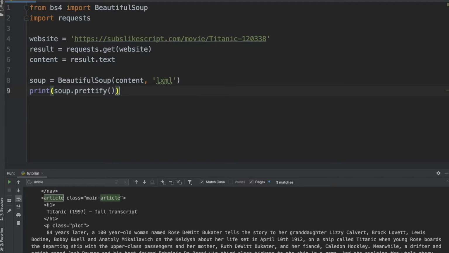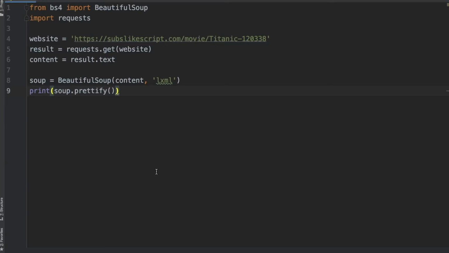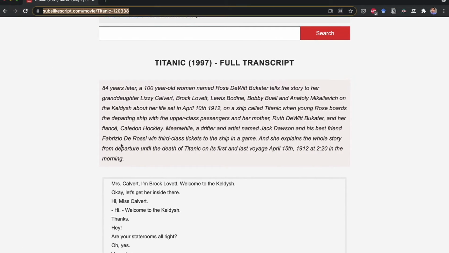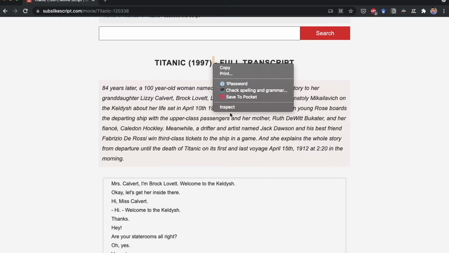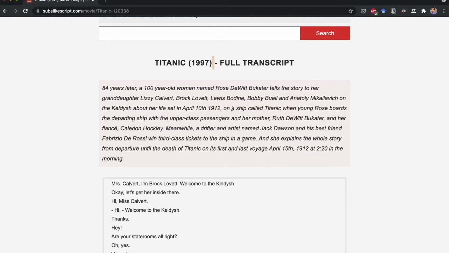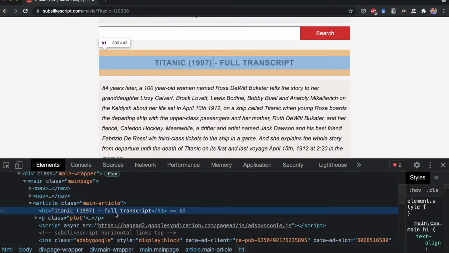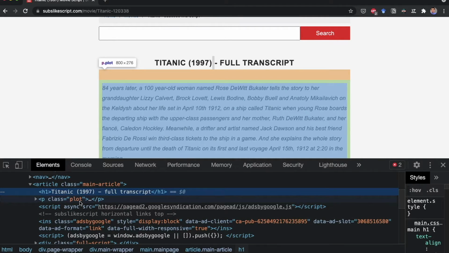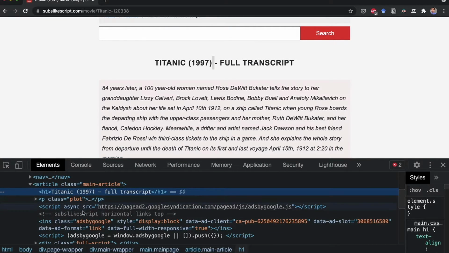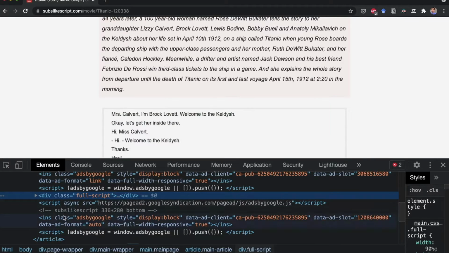So now I'm going to close this HTML code we printed and we're going to go to the website. So now we're here on the website, and to get to those nodes we'll have to right click and then click on the word that says inspect. So we have to click on it, and now we get the HTML code of that part. So for example, we inspected the title, the Titanic title. So we get this part. So as you can see, if I go down, it highlights other sections in blue. And basically it's how it works.